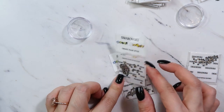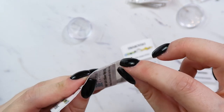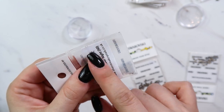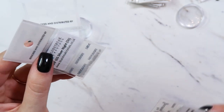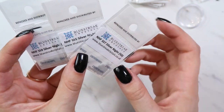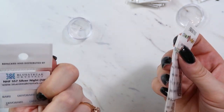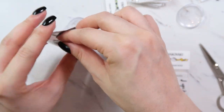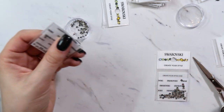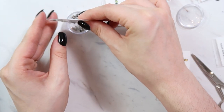My one tip when emptying these baggies, do not empty them by the sticky part in the back. Don't try to open them this way, because when you try to get the crystals out, they kind of stick to it and it just gets difficult. What I do is I take scissors and cut the top off and then I just easily pour them out. Also, I think I said this is a pack of 300, but it's actually a pack of 150. So it looks like there's 50 of each size, SS7, 5, and 9, which are probably gonna be your most popular sizes that you use. So just cut the top off and pour them out from the top versus trying to undo the sticky part in the back.